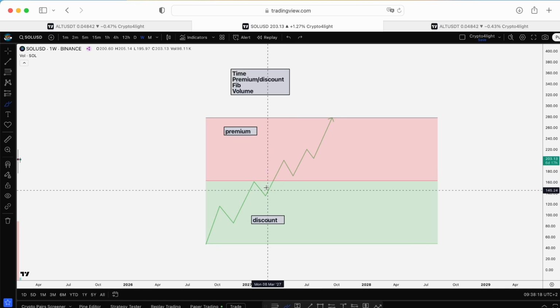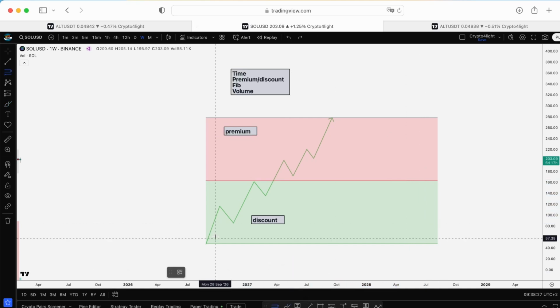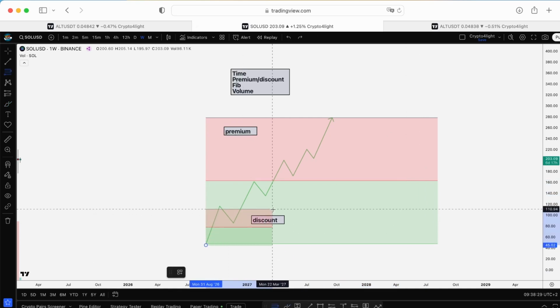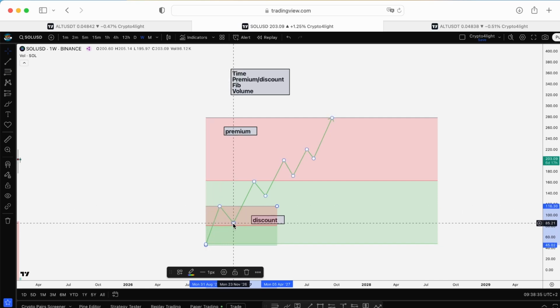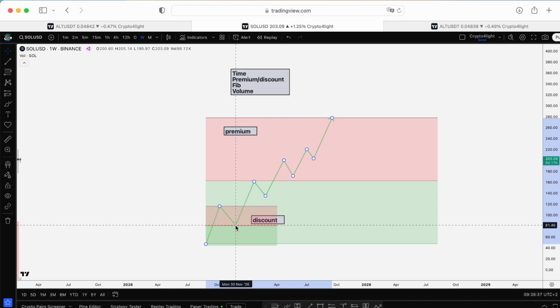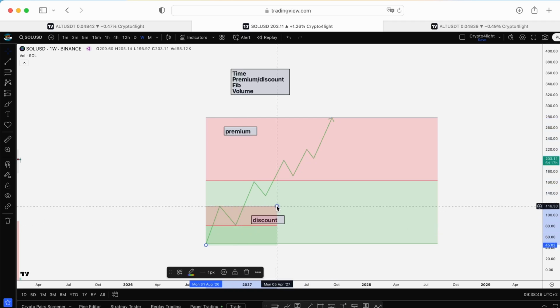When we just start an impulse, we can't know if it is a discount zone or not, because on this impulse we got this zone. So this is an impulse and this is a correction. The correction may not hit the equilibrium, or maybe, for example, like this one, it hits the equilibrium. Equilibrium is usually also a comfortable zone to buy, but with not so good risk reward.